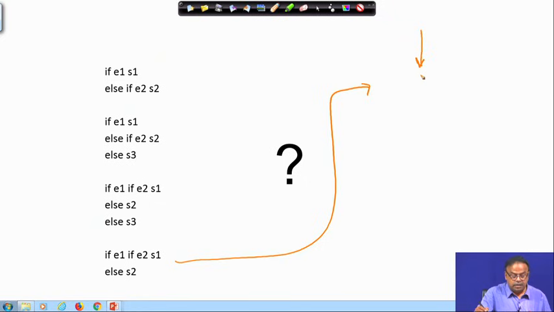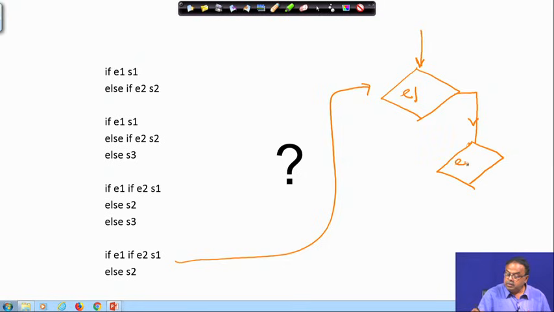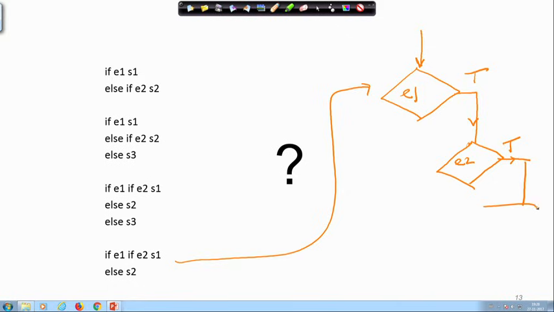Coming straight here, if E1, if the condition is met, then I again test here if E2, this is true, this is true, then I come and do it here S1, and else, this else is again with this if.